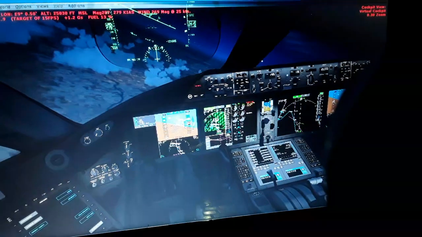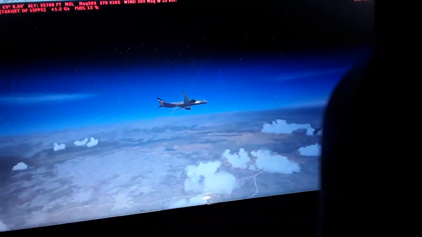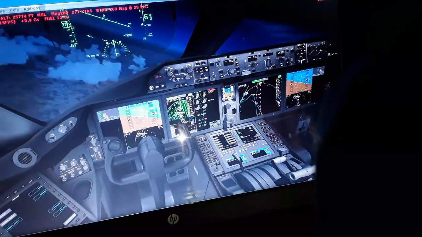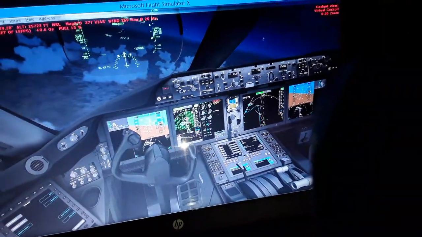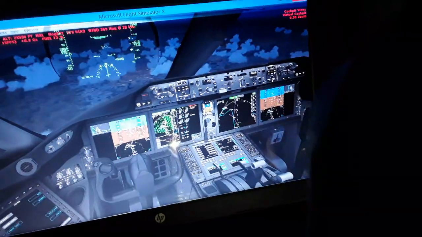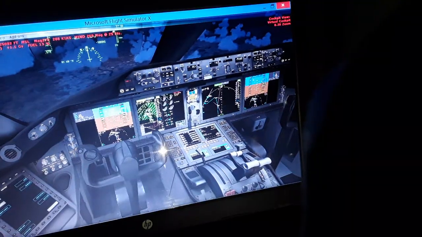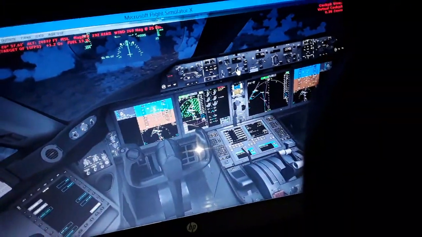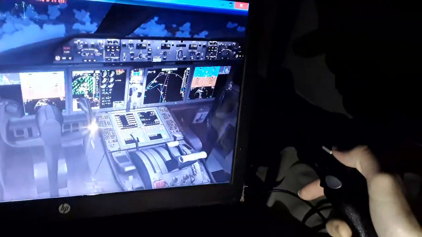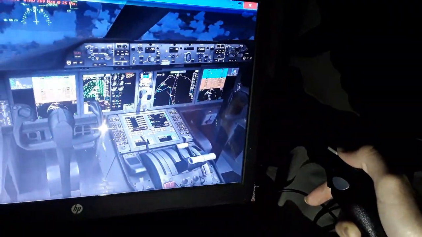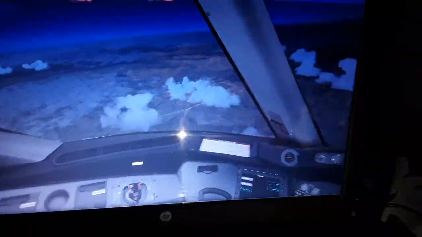As you can see, so we are descending to the airport right now. I'm gonna use idle thrust. Both manual. We disconnected one auto throttle, and you see we had only one engine in the manual mode, using one auto throttle. So we need to approach full landing. We have 6 more minutes.